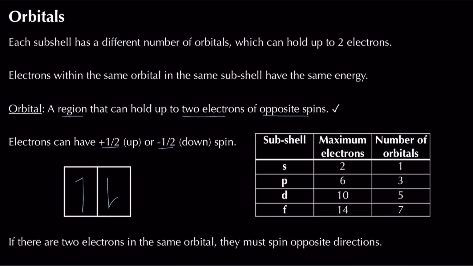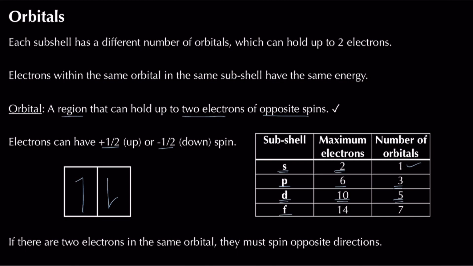So think about it like this. Remember your S subshell, that can hold 2 electrons. If you think about how many orbitals it's got, for 2 electrons, you're going to have 1 orbital, because 1 orbital holds 2 electrons. The P subshell, that has 6 electrons, and you can have 3 orbitals, because 6 divided by 2 gives you 3. You've got 3 orbitals that contain 2 electrons each. The D subshell is going to have 10 electrons that are going to be put into 5 orbitals itself. Again, 10 divided by 2 is 5.